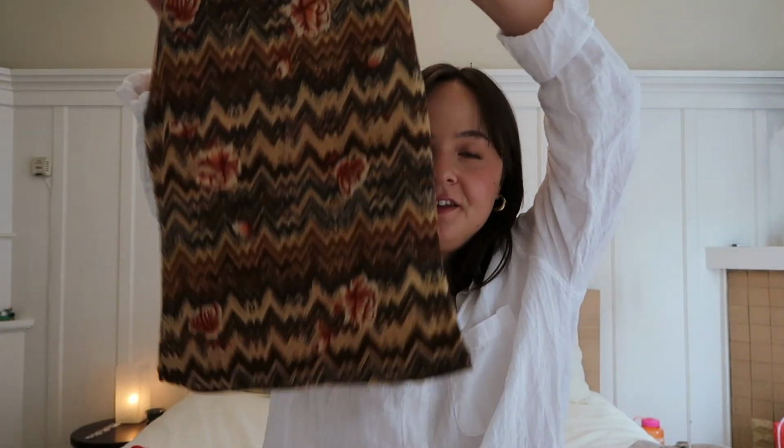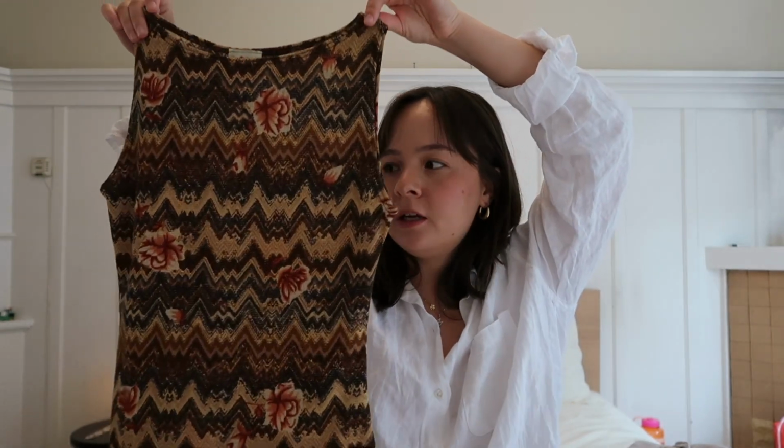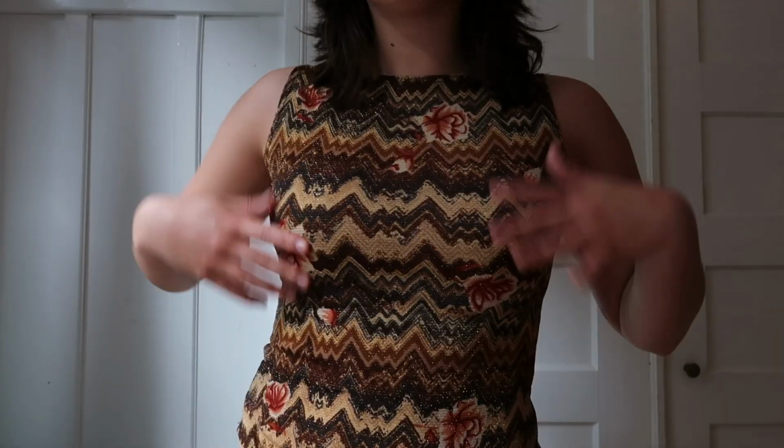Next, I have this really fun top from Indigo Vintage on H Street. I don't have a lot of going out or funky tops. I pretty much just wear white t-shirts most of the time, so I thought this would be a great addition to my fun top collection. I got this with the intention of wearing it out to dinner, out to get drinks with my friends or with Jay, and I wanted to pair it with a pair of black trousers or a black mini skirt and some boots. And again, I really like the cut of this.